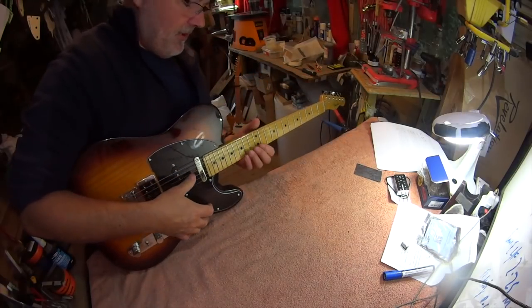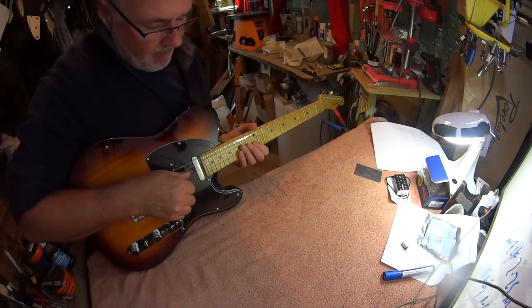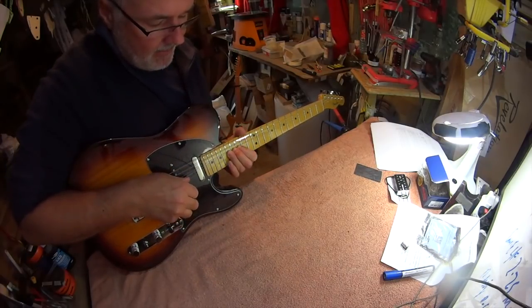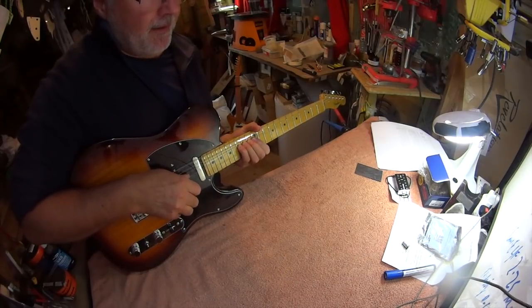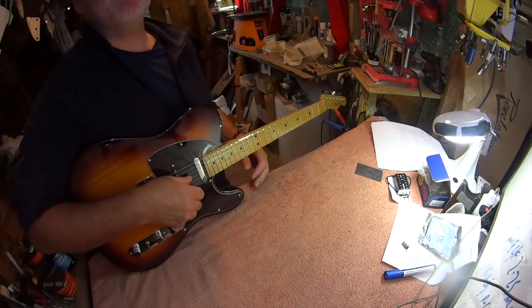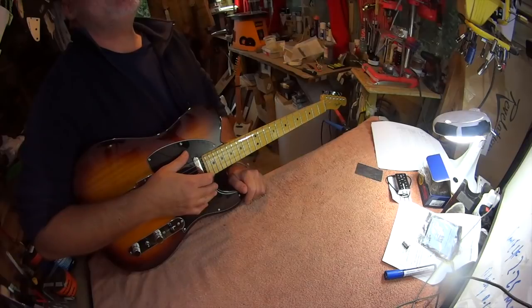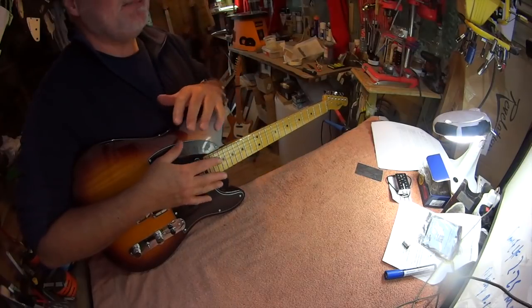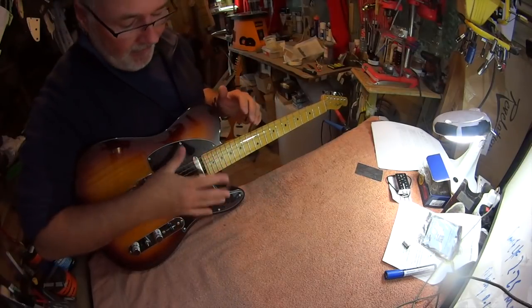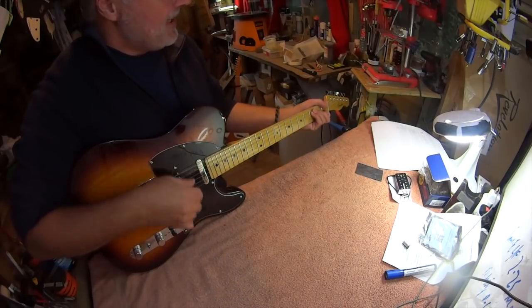Now, with regard to the action, DR wanted me to lower it. However, it's nearly as low as you can get on a 9.5 radius. I just measured it, and on the top fret here I've got 1.5, which might squeeze a tiny 0.2 of a mil better out of that. And we've got 1.6 on the end here on the low side, and that is in the range of nearly as much as you'll get out of a 9.5 in my experience. So not a massive amount of room.